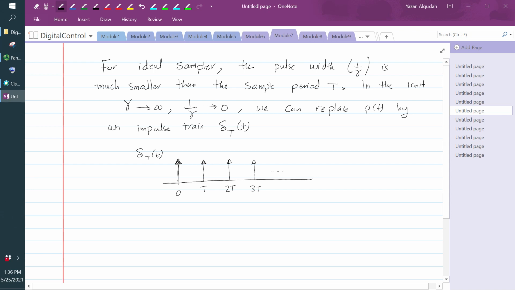So what is the characteristic of this impulse, as we'll see in a second? The area of this impulse is still equal to 1. Remember, the width is 1 over gamma, the height is gamma. If I multiply them together, gamma with gamma is going to cancel, the area is still equal to 1. So therefore, I can represent this with something like this, where this indicates the area of the impulse.